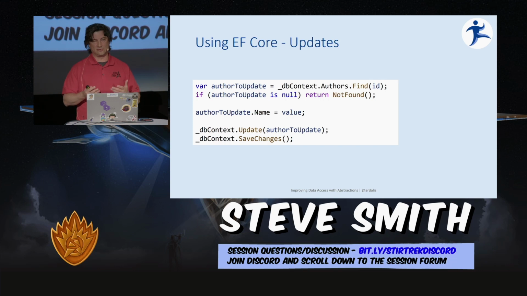Because again, this could be coming from a mobile app or a single page application. It could have been an hour ago that they got this record. And if they come in and say, hey, save this change, they might want to know that the record they're trying to save has been updated in the meantime. And I could send back an error and say there's a conflict. You're trying to update Smith to Jones, but somebody else already updated it to something else. All of that is possible with this approach where you query it first and then do the update.